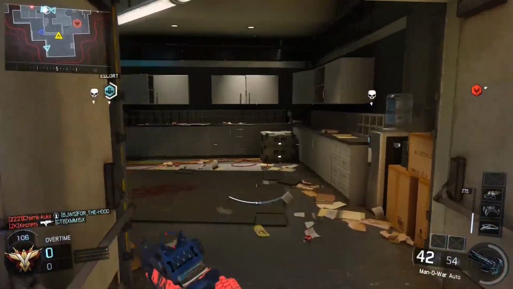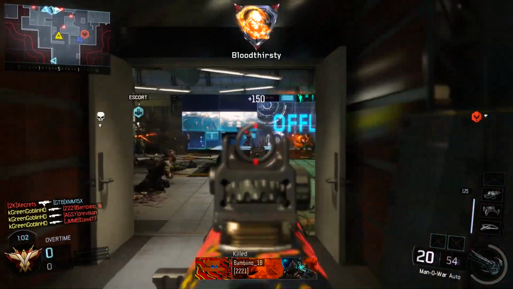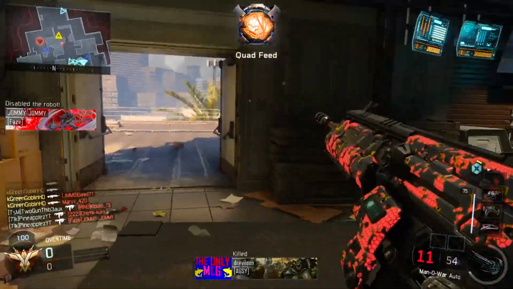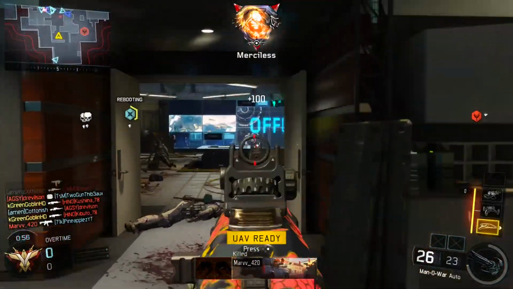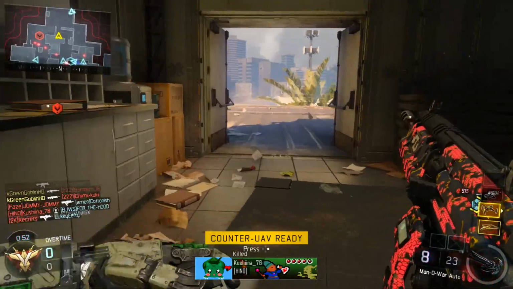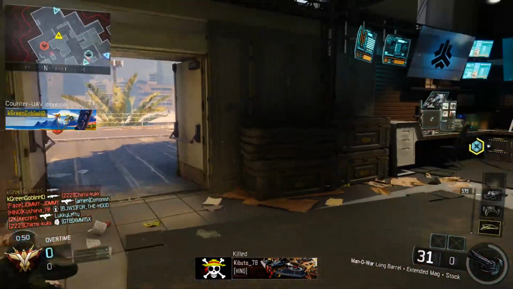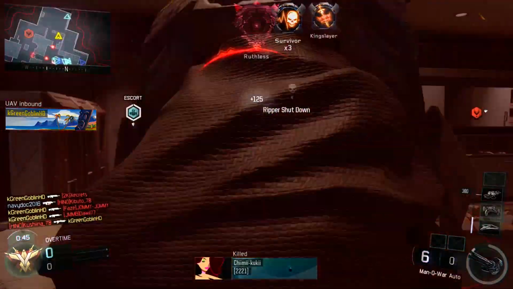Right here is where I hit the flank, and this is where I really start going ham with this gun, with the extended mags on it. I just start melting people. There's another quad feed right there. I love getting quad feeds. I think I actually got one of my first ever kill chains in Black Ops 3, or one of my first ever ones the other day. I've been going ham lately in Ground War. It's a lot of fun, and I definitely recommend it to someone who likes that fast-paced action.